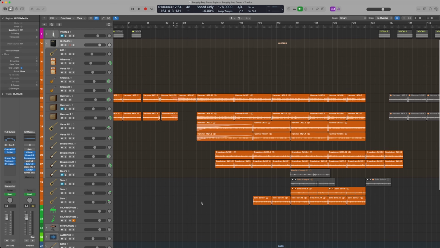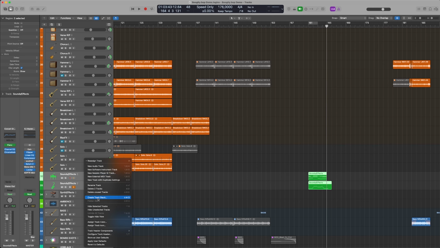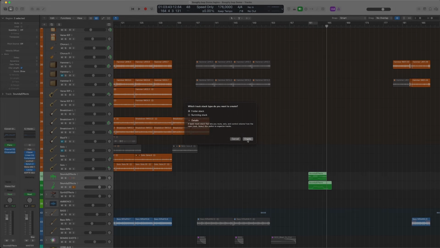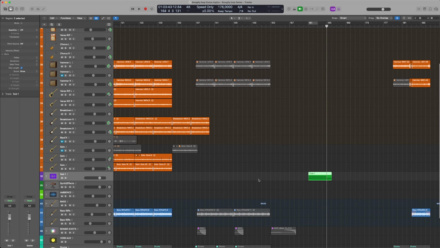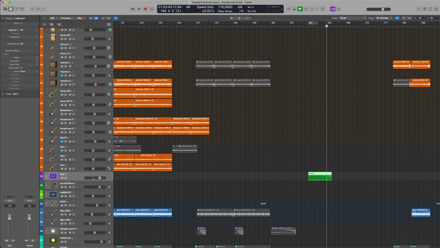It's super handy. You can also just create a folder stack, which means you don't have the bus where they're all being sent over to a bus, but you still are going to organize those tracks. So all you have to do is right click on them, and then you have the folder stack or the summing stack options. You saw what the summing stack did. So now if we hit folder stack, it's stacked both of those into a nice little neat folder. And you still have a fader to adjust both those tracks together, but you won't have the bus unless you hit the summing stack.